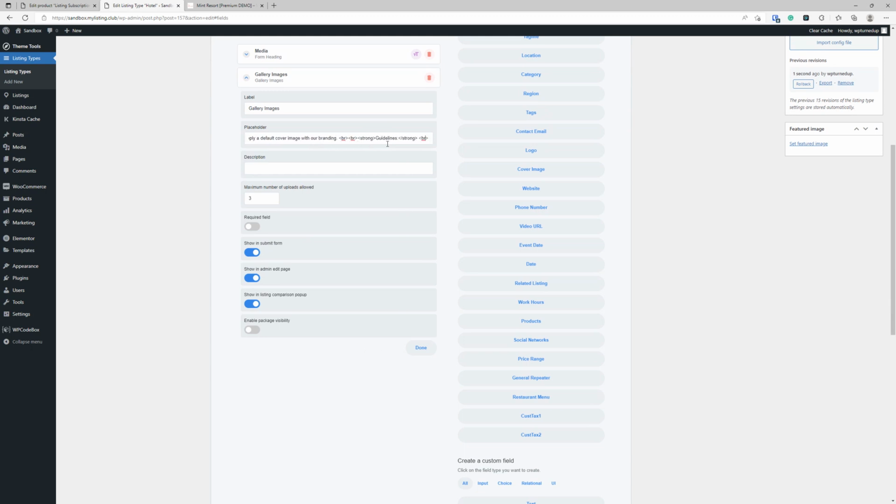Put some HTML in there to break a couple lines, and then bold the word guidelines, and then it says upload up to 6 images. So I was allowing 6 images, so we'll change this to 6. Up to 6 images. Each image can have a max upload size of 600 kilobytes. Again, image governance. Definitely take a look at my guides for that.